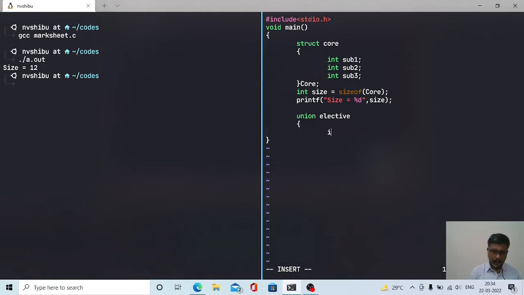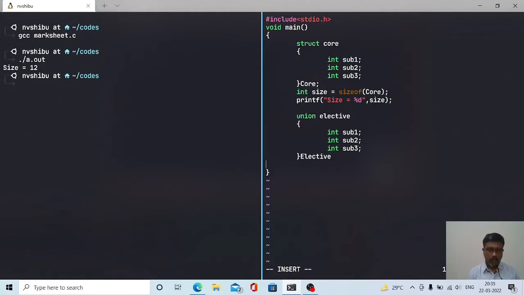And in elective also, I am declaring three subjects. One is sub1, subject 2 and int subject 3, and I am declaring a variable for the union. The variable name I shall give as capital ELECTIVE. Since C is case sensitive, these two identifiers are different. Small elective and capital ELECTIVE are different.